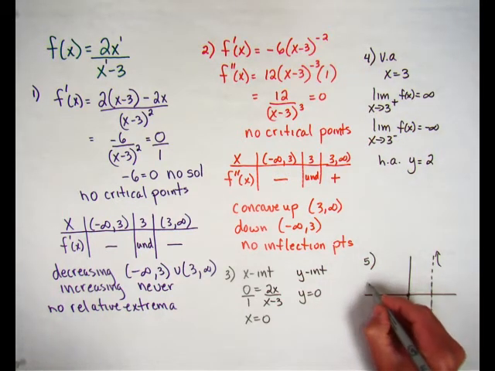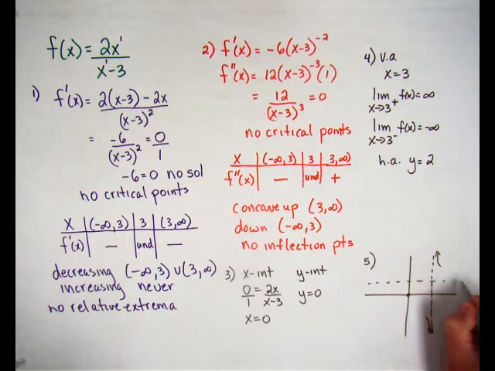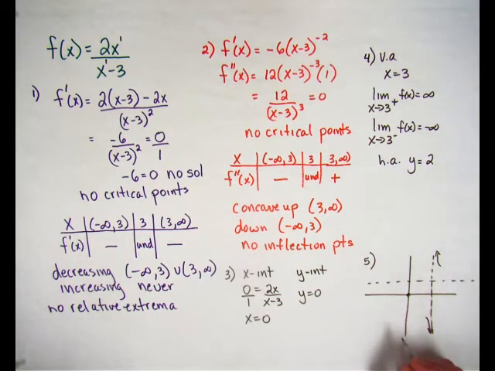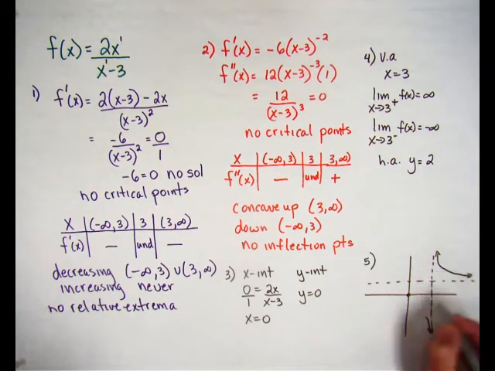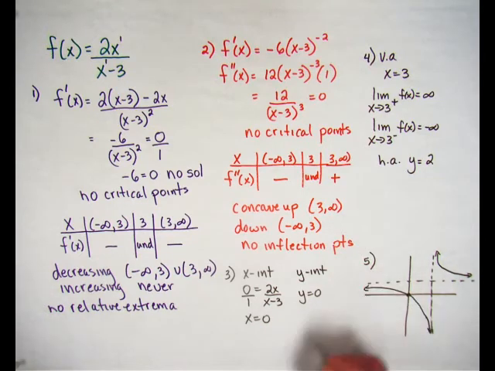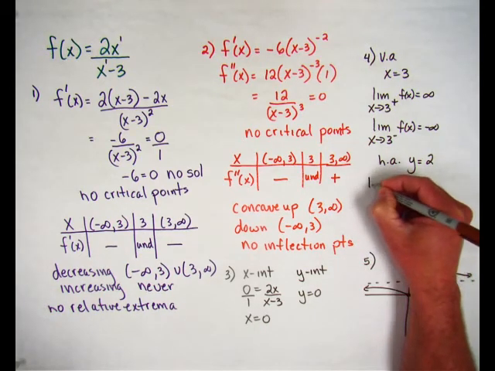So we know that our graph has a horizontal asymptote right here at 2, and the rest of it is just finishing off the picture. Obviously the graph is coming down like this, coming up through the intercept like that. So we write our limit statements.